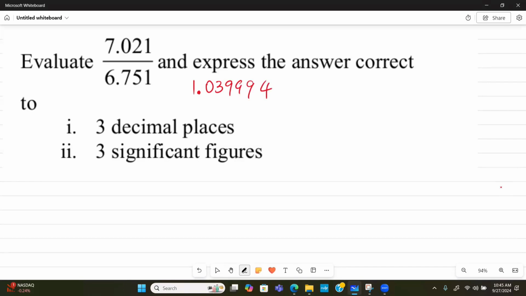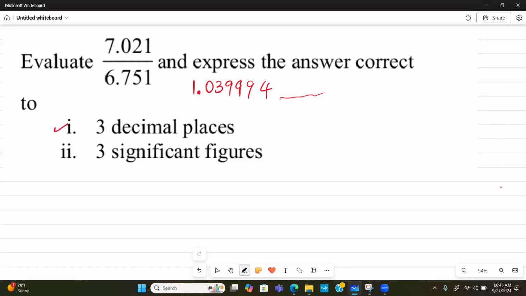And this gives us a value of 1.0399994. Right. So the thing is, other digits were here, but because the question really wants 3 decimal places and 3 significant figures, I'm just making sure that I have all of those places and just one more. Here I had 2 more places, but that's fine. So the bottom line is I want to make sure I cover these so that I can respond to them properly. So let us get to it. So 3 decimal places, this one.